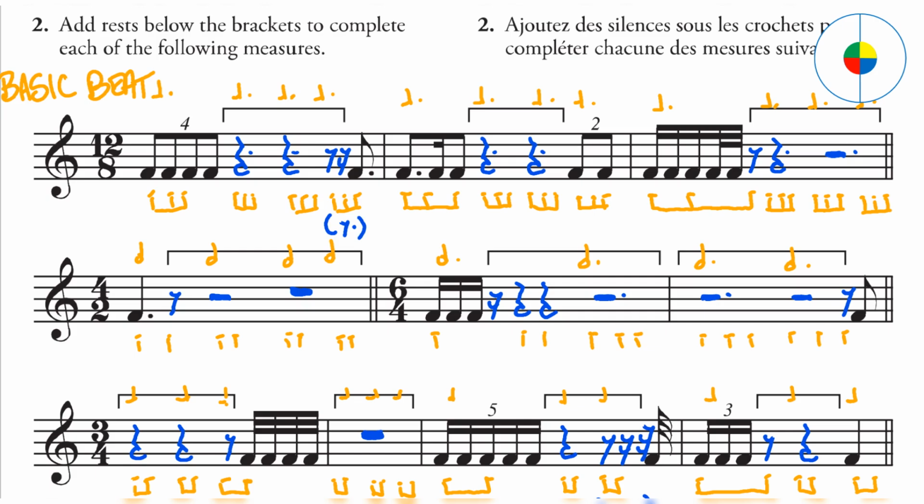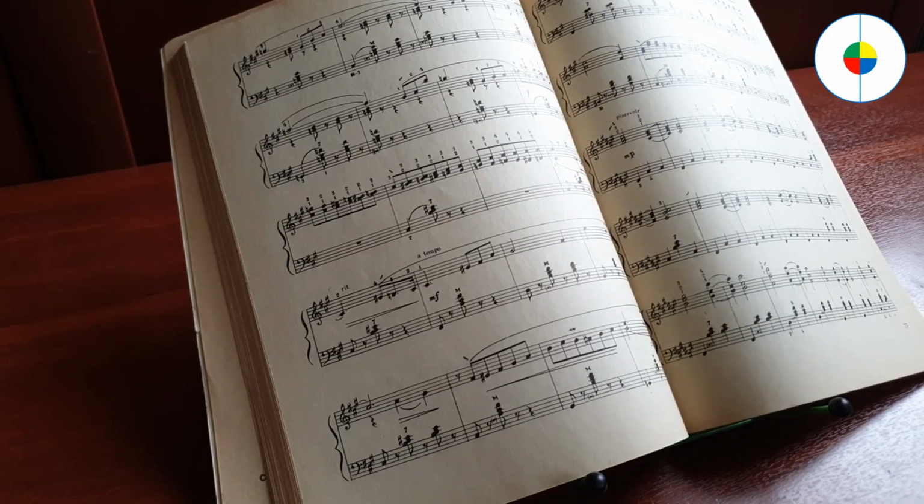For the second measure, we already have the first and last beats. The remaining beats should be a dotted quarter rest. You can work out the third measure by yourself. The second item is simple time, with 4 beats in each measure, and the value of 1 beat is a 1/2 note. If you understand all the different rests, it's easy to answer the question. You can work out other items by yourself. Now you know how to work on those questions. It takes some time to practice.